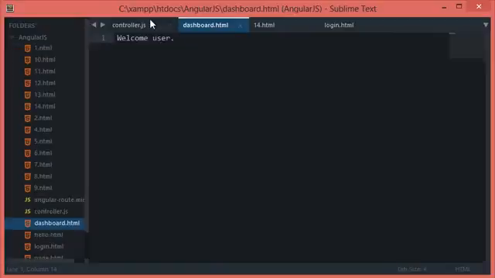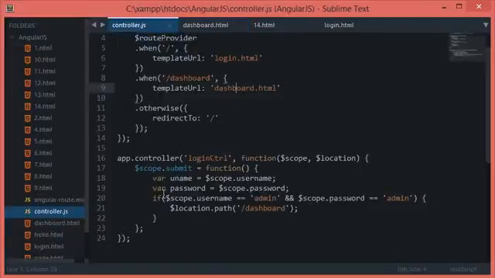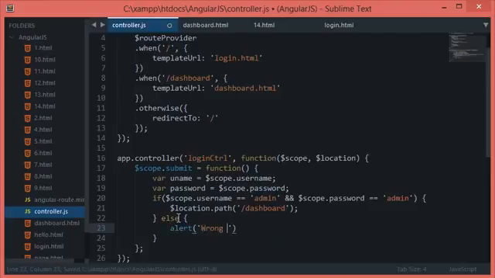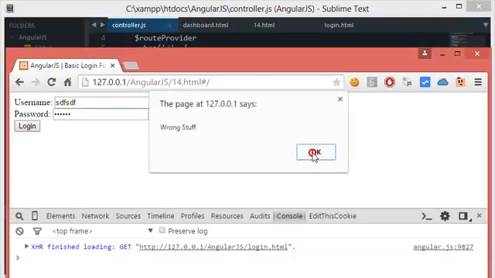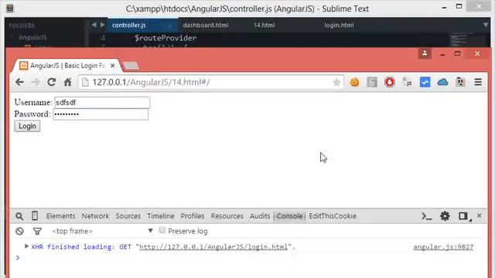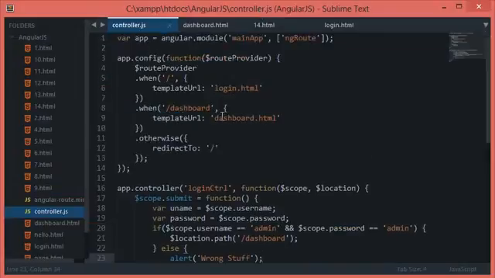So to fix that, what we need is some conditional routing, and I will just simply specify alert wrong stuff. So this would just add validation for everything else. So now, yeah, I was talking about conditional routing. Conditional routing, just as the name suggests, would allow you to put some conditions, and if they are matched, then only redirect the user to that particular page or URL. Otherwise, throw them wherever you want.